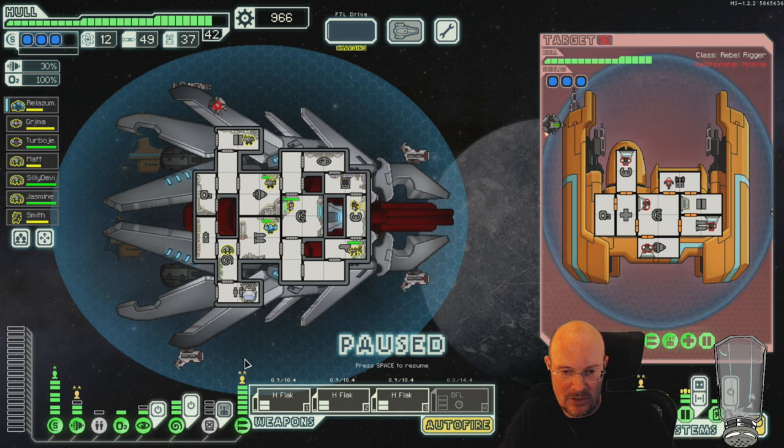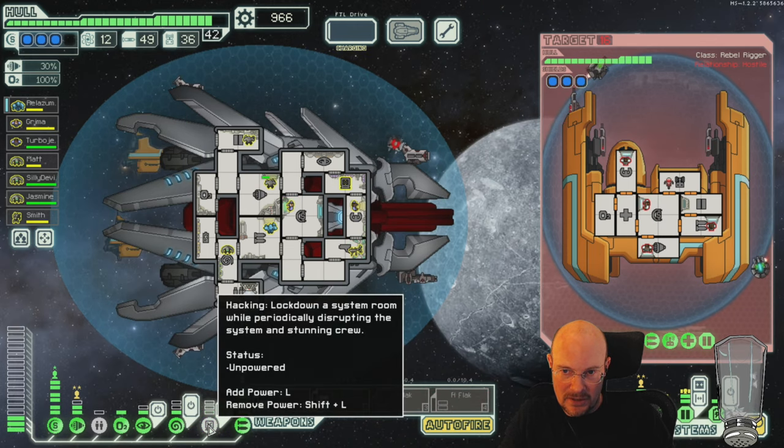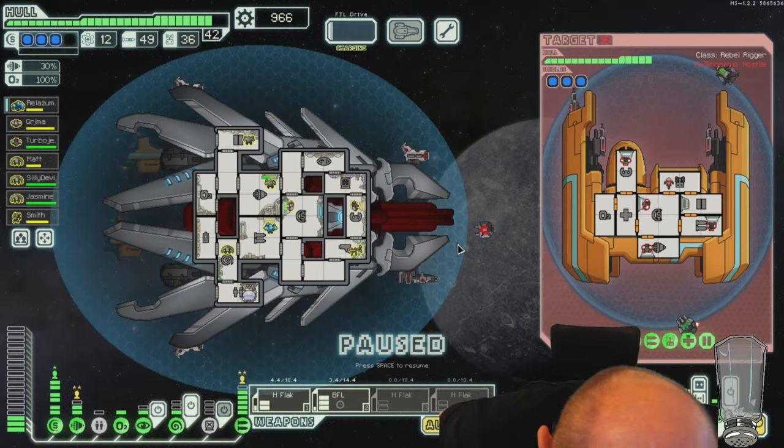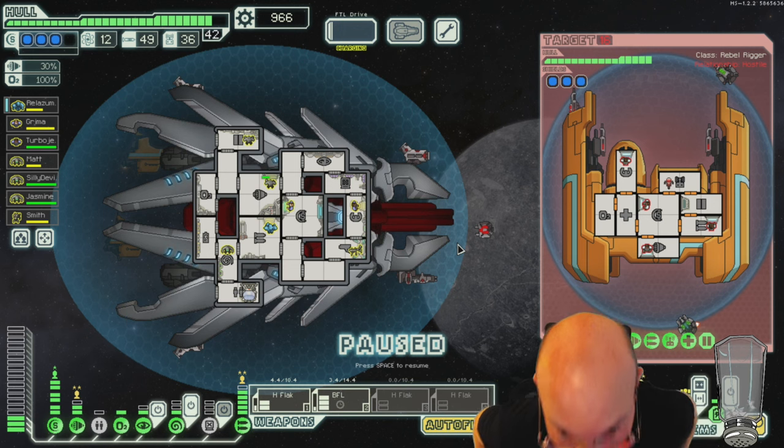Okay, let's see if I can do shield hack. Pull him into the shields. True kill here. Oh, damn it, I could have showed how this works. Okay, chat. Let's see if we can make a YouTube short out of this.